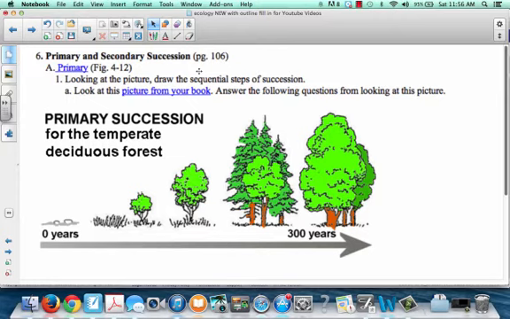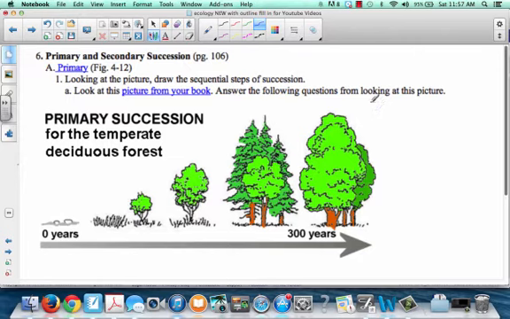All right, so we're going to start off with primary succession. I know that number 1 says draw the sequential steps of succession. So I've drawn for you. We're going to label it so you have this in your packet. Off to the side, I do want to define what succession is. So you can just grab your pen. We're going to, on the side, define succession.